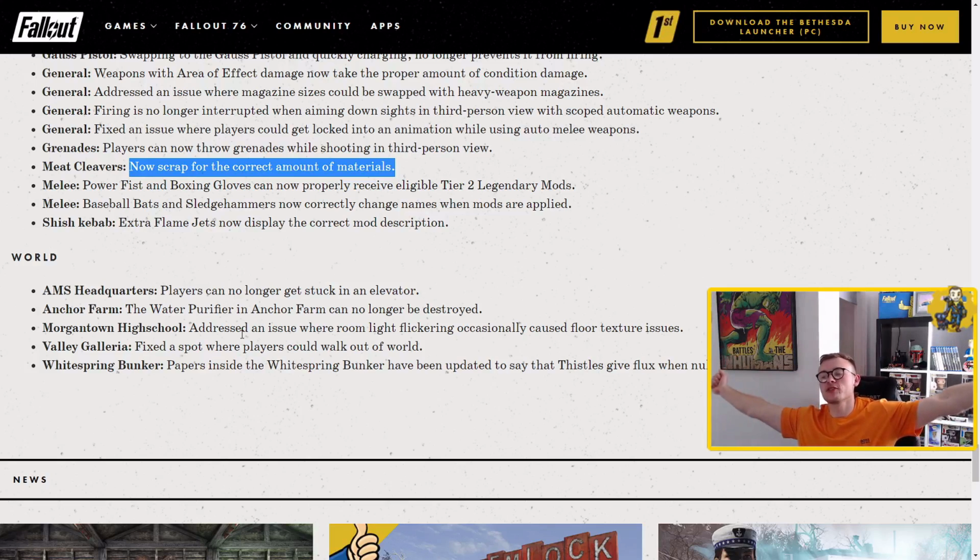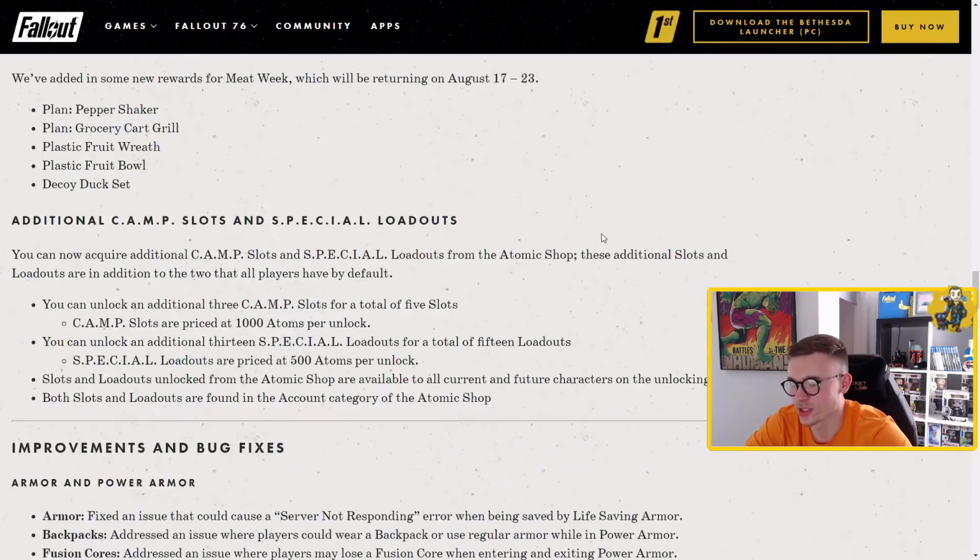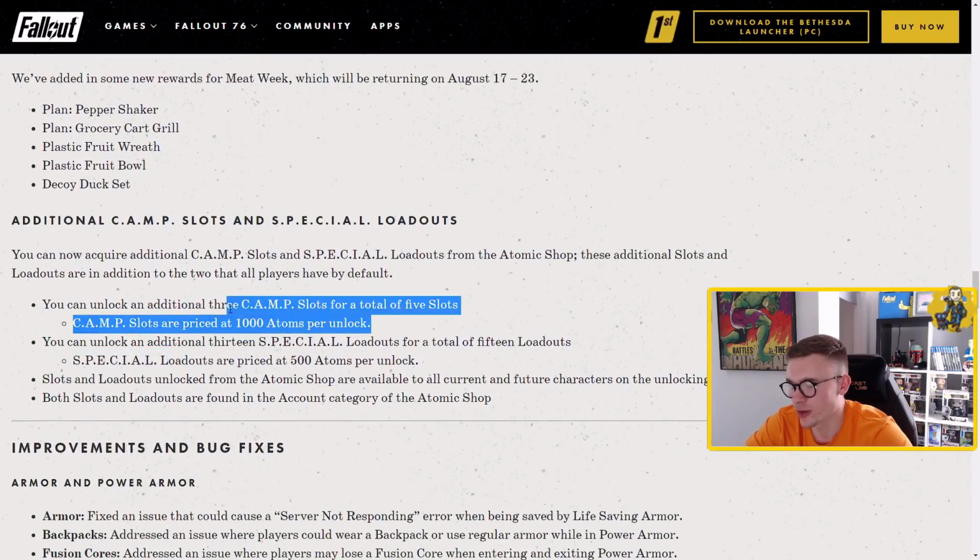And we did it, guys. We bloody did it. We are through the patch notes. That was long. 27 minutes of blabbering on about nonsense, and I'm still upset and annoyed at the fact they're charging 1,000 bloody atoms for a camp slot. Like, how? And 500 as well for 15.